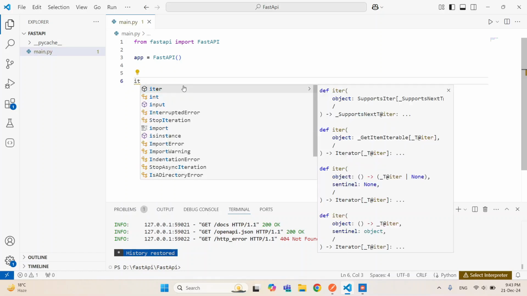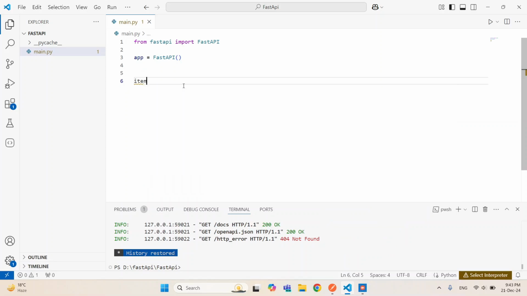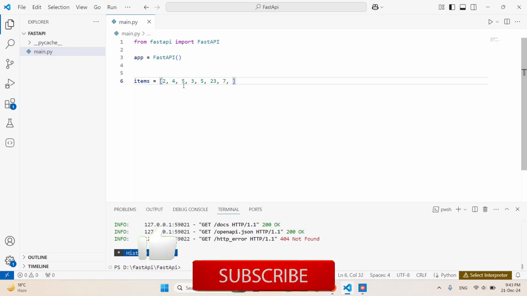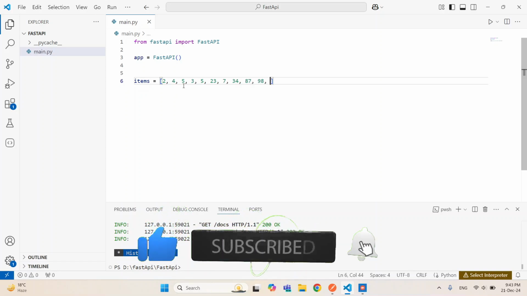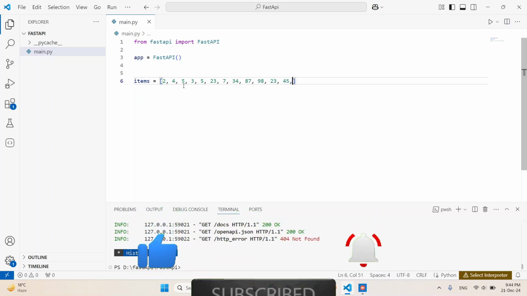So items, and this will have some numbers. Any random numbers, you can put any number here.